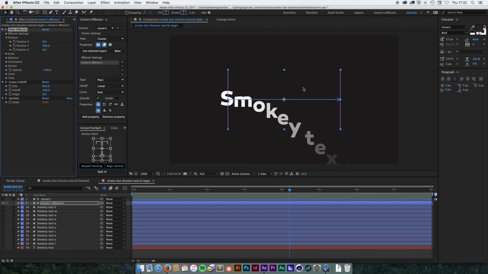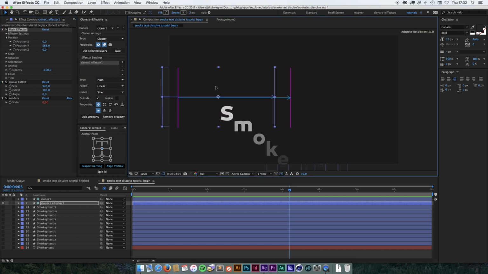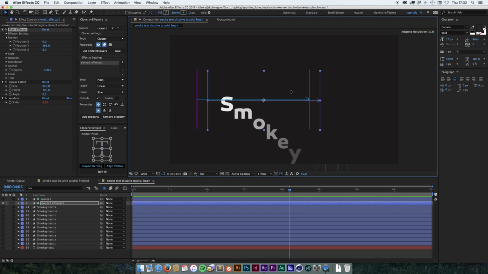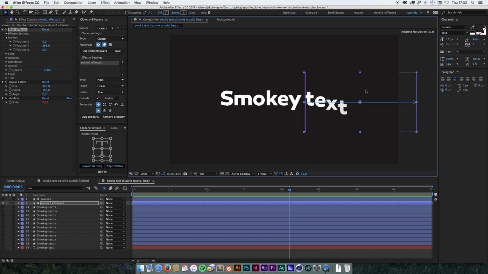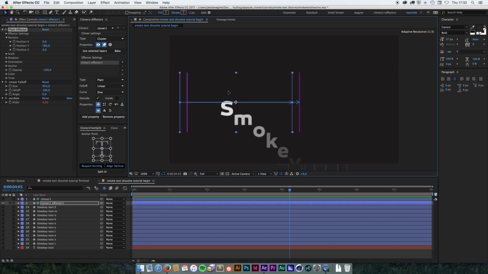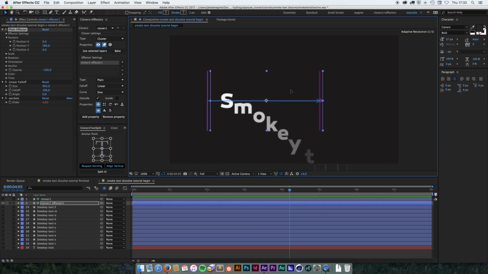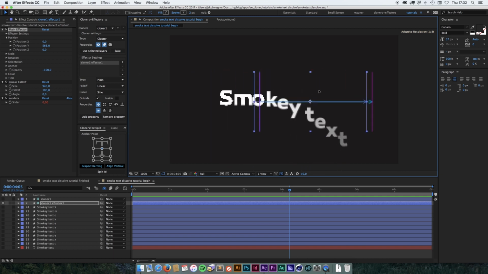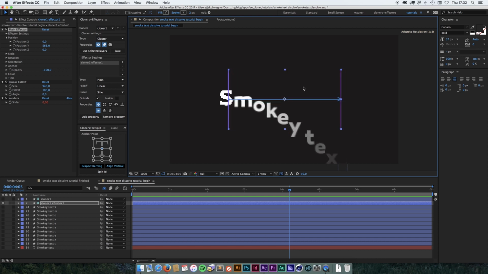So now we have this effector that if we drag it around, you can see that they are being animated from the bottom if we drag it to the right and to the word. And you can also see that because it only has the curve on the outside and not on the inside, the outside, which is this one, is going to be smooth, and then it's going to go straight down from here.